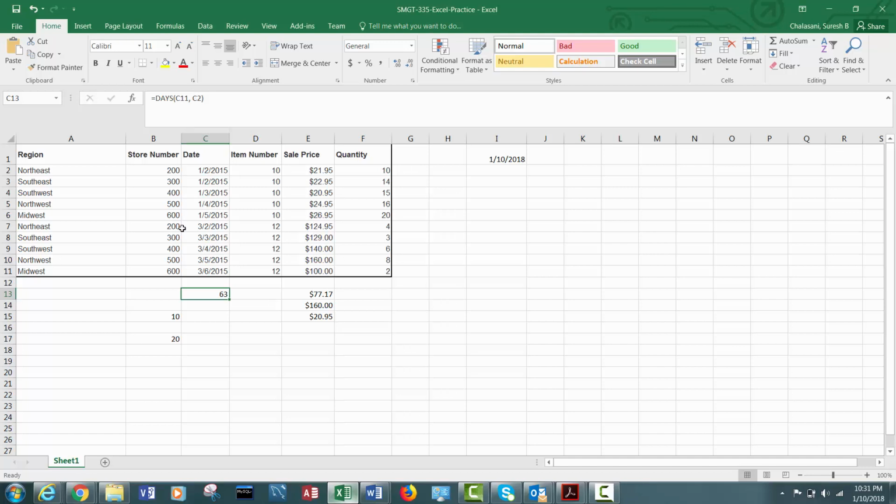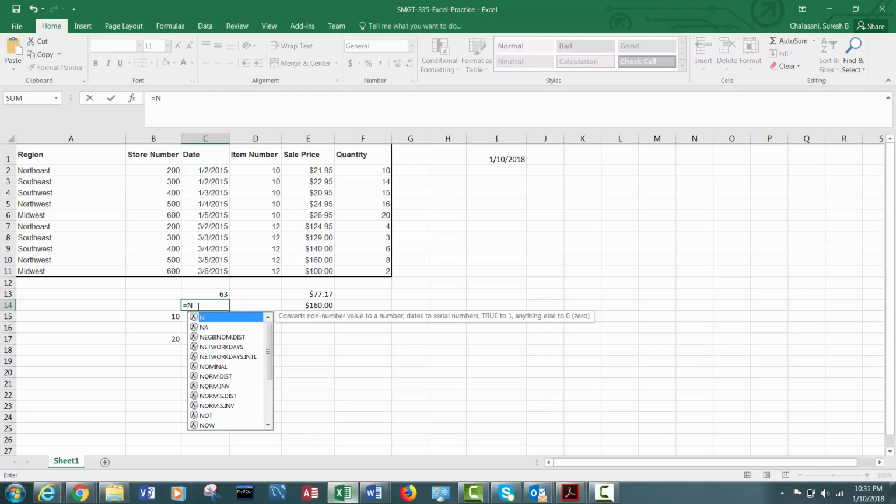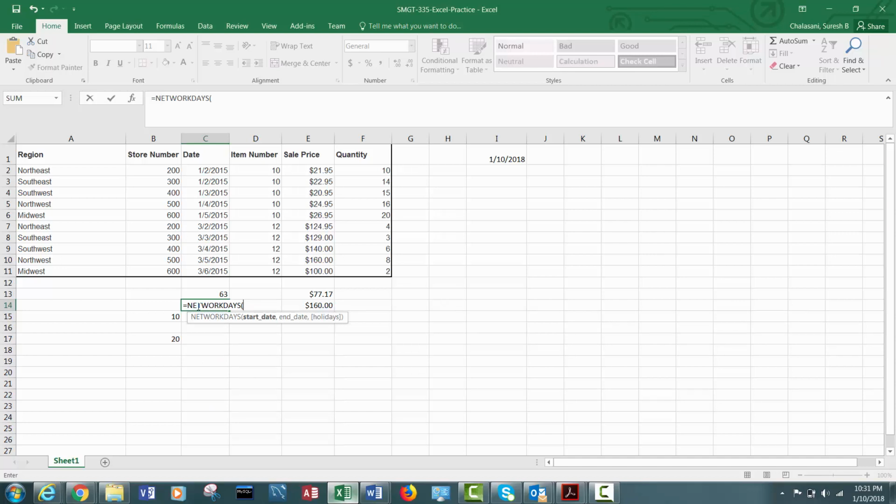The same thing you can also compute for the net working days. I use the formula NETWORKDAYS between the start date and the end date. Once again I'm going to give C11 followed by C2 as the ending date.